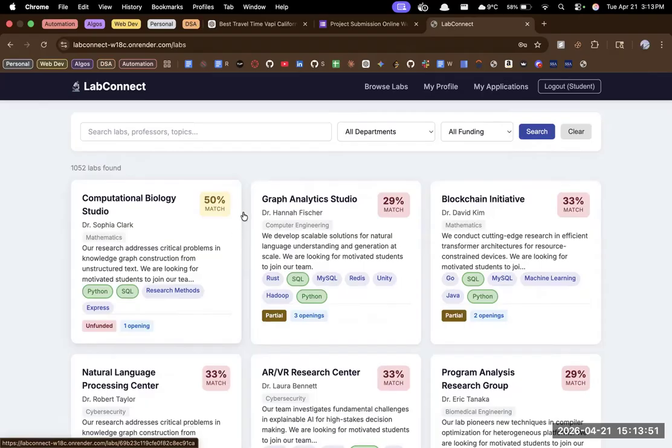Okay, so at the should level, we found that the professor application review page showed only the student's name, match percentage, and personal statement. There were no skills, no GPA, and no resume links. All three professor sessions rated the review task at 3 out of 5 because they couldn't make real decisions with the data available. We also found that accept and decline actions executed immediately with no confirmation and no undo. And the system font was the most consistently cited design issue across all the 6 sessions. Participants called it a homework project, and said a developer built this, not a designer.